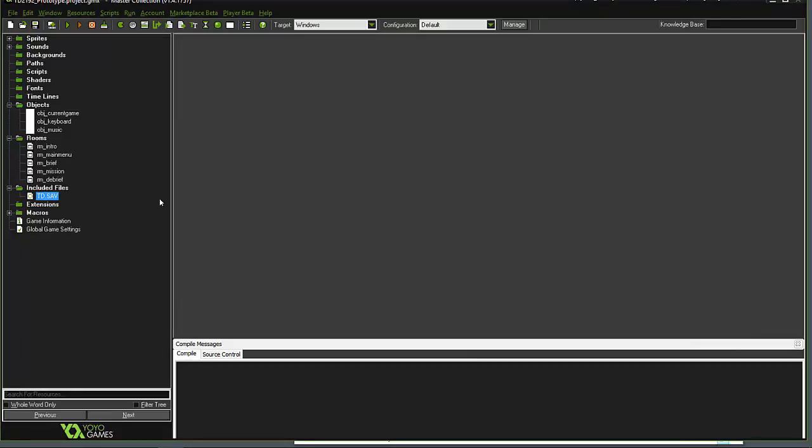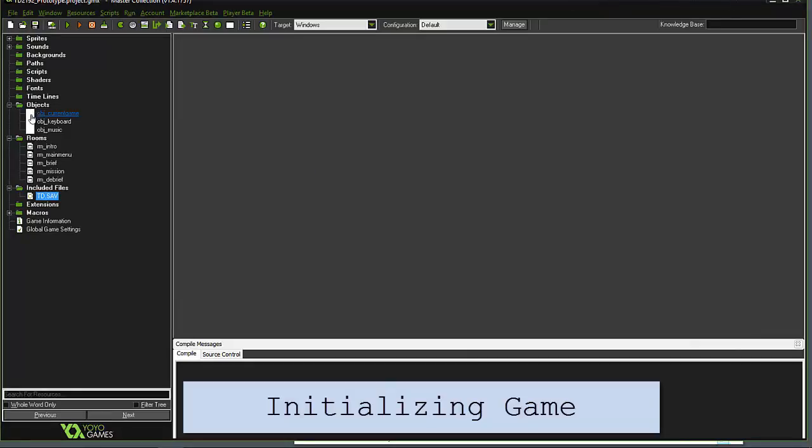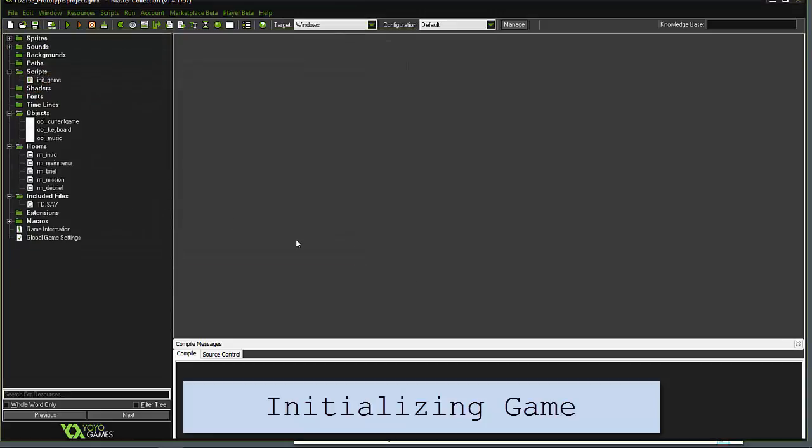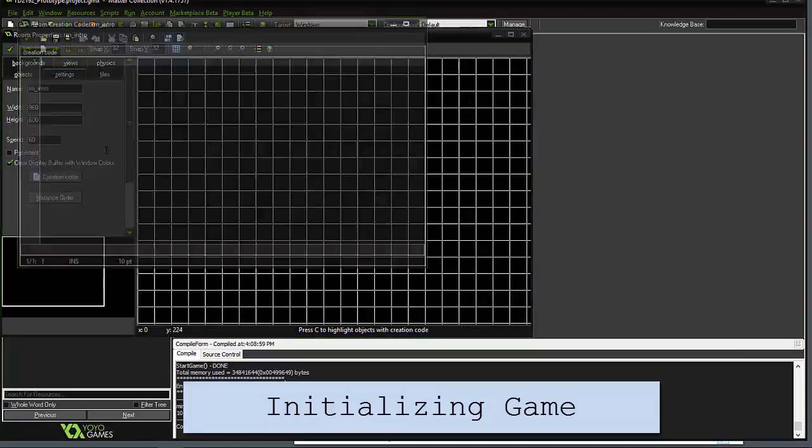Okay, the final problem is to initialize the game. Right now, all we need are these objects to appear in the first room, but I'm sure we'll be adding other things to the game initialization process. So let's create a script that's easy to access. Create a new script, we'll call it initGame. Then we'll just create the 3 objects at the point of origin in the room, which is the upper left. These objects don't physically interact with the world, so the positions don't really matter. Now let's add the script to the first room, and that should be it for now.